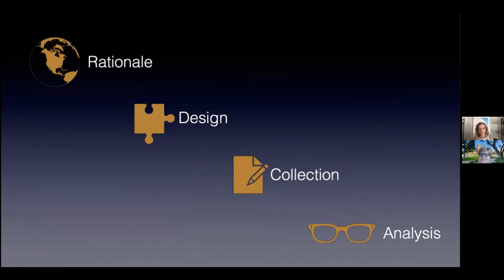I've broken this up into four sections today. Starting off, we'll talk a little bit about the rationale and the ethnographic grounding of these methods. And then we'll talk some about design, in terms of how it can be useful to think about periodic reflections as part of a larger study design in different kinds of implementation research.